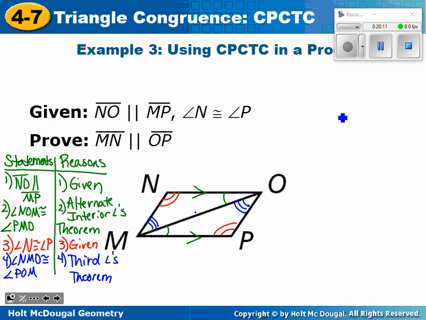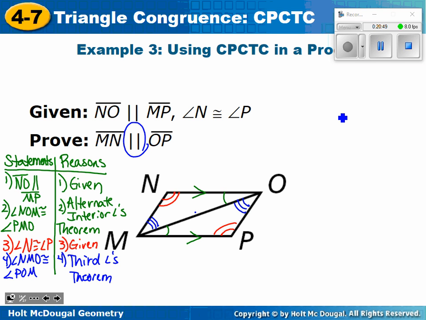And what we started off this proof with was if we could get those angles congruent, then the lines would be what? Not congruent, parallel. We're trying to get them to be parallel, not congruent, not equal, parallel. I was thinking of all the lines, and then you could go back to say, okay, CPCTC proves parts of triangles congruent after you've proven two triangles congruent by side, side, side, side, angle, side. We aren't using those five shortcuts. We're just trying to get these angles congruent because now our new goal is not to prove parts congruent. Our new goal right here is to prove lines parallel.